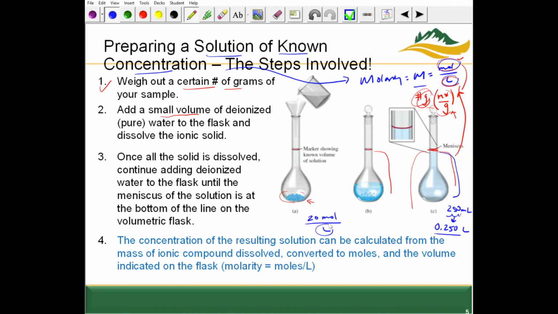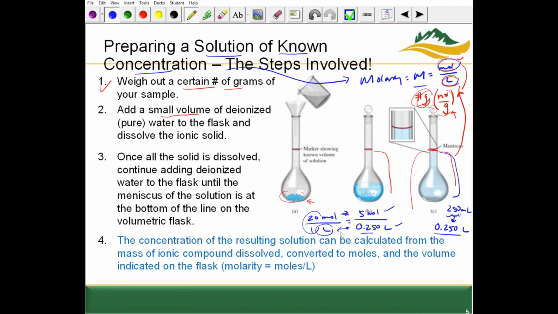So if we want a 20 mole per liter solution, but we only want 250 mils of it, or only 0.250 liters of it, then we would need to figure out how many moles we need. So here we're basically taking 1 liter, but dividing it by 4. So if we had 20 moles per liter, we would also need to divide this number of moles by 4, right? So this would really be 5 moles needed per 250 mils, or 5 moles needed per 0.250 liters. Right, so these are still ratios that are the same.